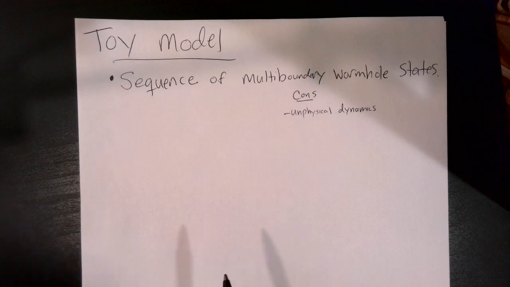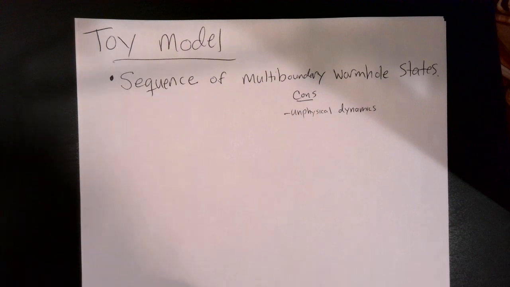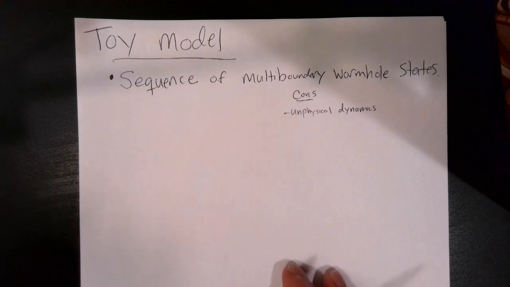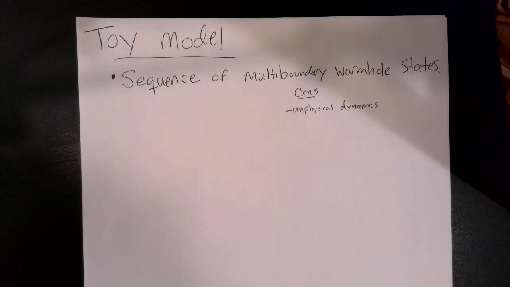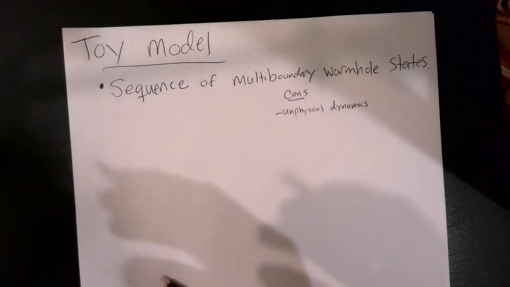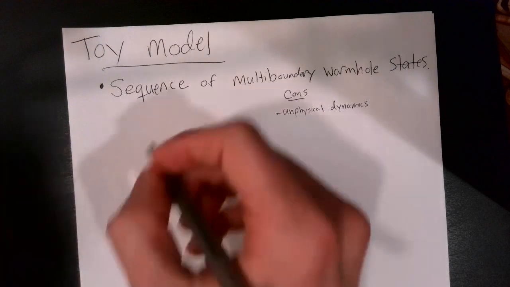But I'm going to argue that this is okay because the questions we want to answer about, say, the island formula are questions at the level of the state, about the structure of the state, and don't depend so strongly on exactly the dynamics used to get there. So this will be a different sequence of states, but they're going to have similar structure. They're still going to have the island formula, and that's supposed to extract the important features of the island formula.